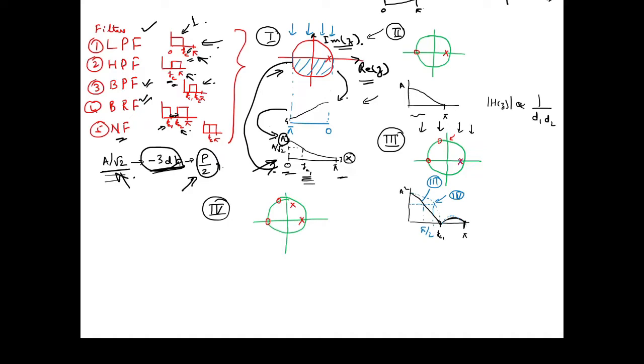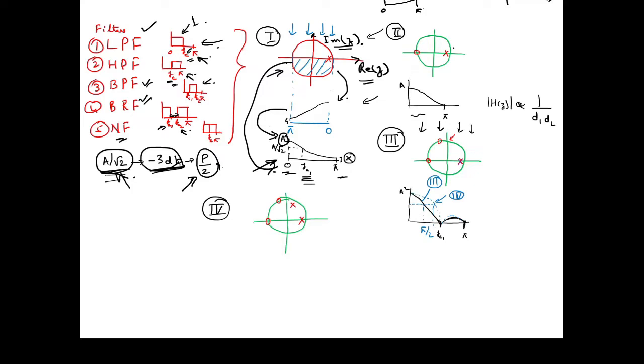Suppose I give you a numerical that places a pole and a zero at particular locations, and I ask you to find the cutoff frequencies, will you be able to find them? Technically yes. You have to find the frequency response, the amplitude response, and from there you can say that wherever the gain becomes A by root 2, the frequency points corresponding to those points will be the cutoff frequencies.